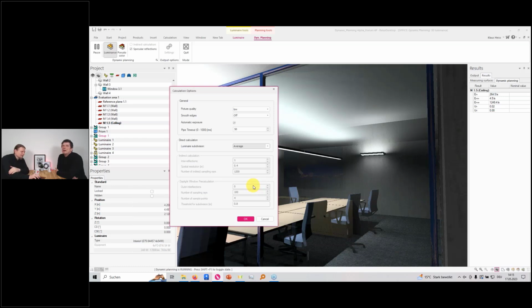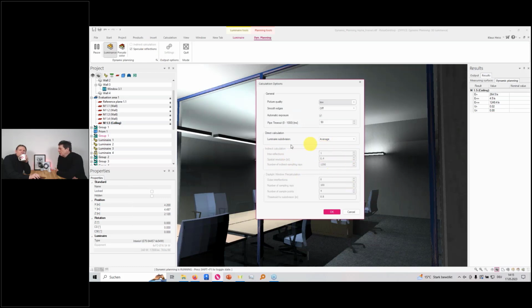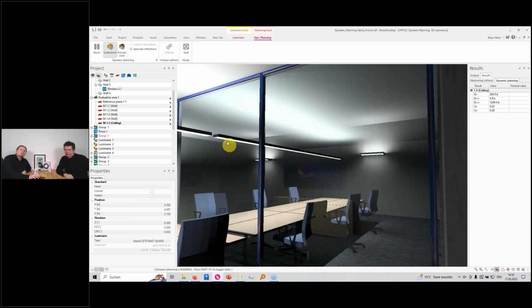So you will also see there are prepared settings for indirect calculation. It is also there, but it cannot actually be used. It's some kind of still under construction. Also the daylight part is under construction, but the user interface is there. Then you have an impression of how it could look in the future. So indirect is not activated at the moment. So we hope we can create this stuff fast.